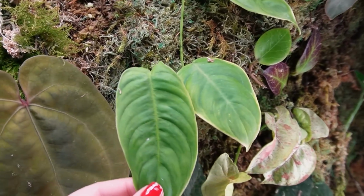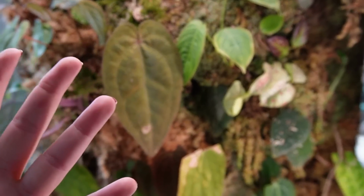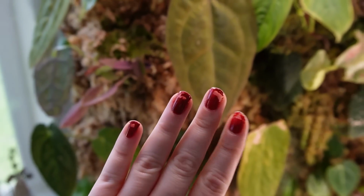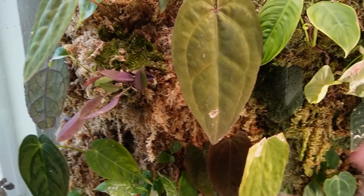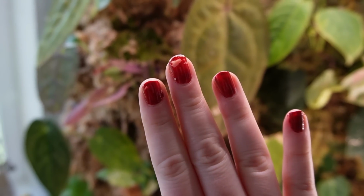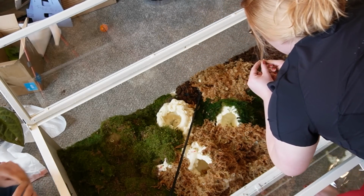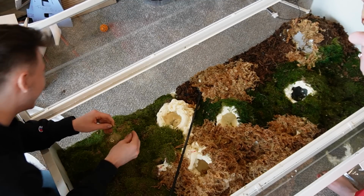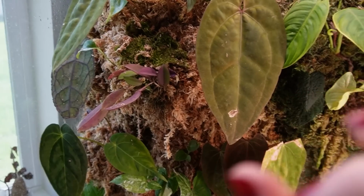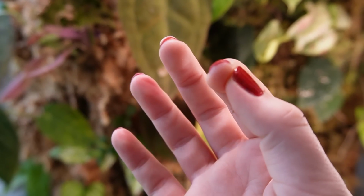I will say that the moss I bought said New Zealand moss on it, but when I was going through it, it literally drew blood from me twice. So, okay, my nails look gross, right? But they're all long. I've been taking care of my nails, trying to grow them out naturally. This nail, when I was putting everything together, this one. Oh, it looks great. Ow, fuck me. Oh, I'm bleeding. I literally put my blood and sweat into this. I pushed the wire in and it cut my nail off and made me bleed.